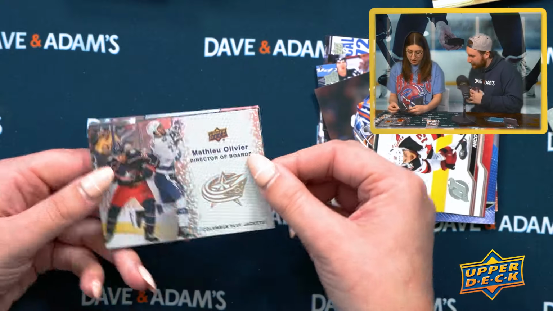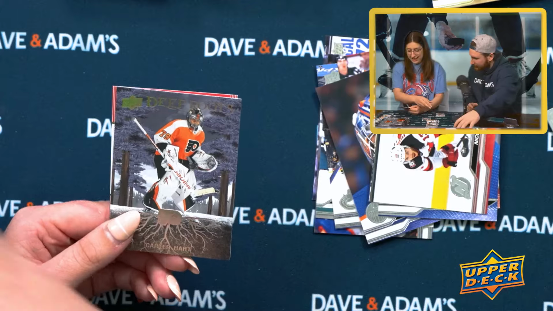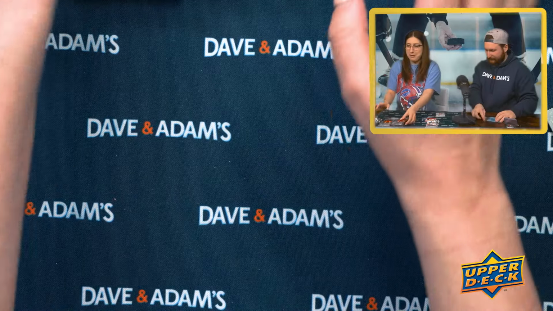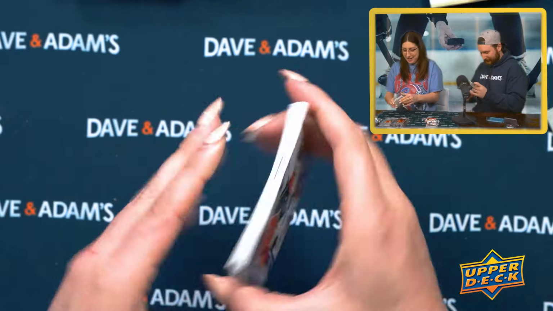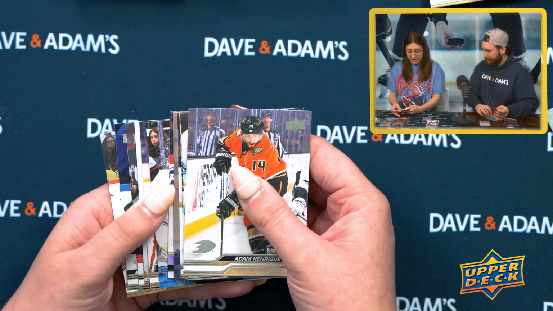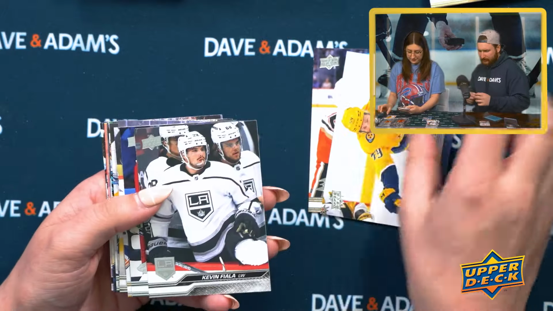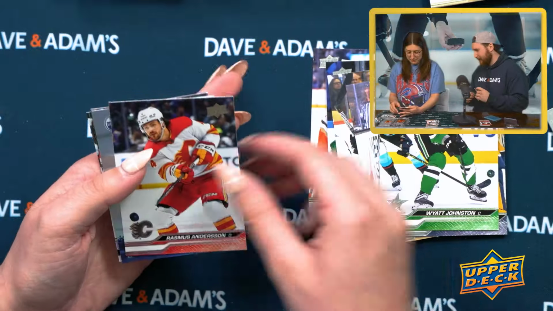It's sick. All right, we got Matthew Oliveira. We got Kaprizov. Superstar. You're not wrong. It's okay. Keep going. You got this. That was like record timing. Got a canvas. It's giving Canvas Young Gun, maybe? Okay, maybe not. Maybe I'm lying to you. You might be, but it's okay. I won't hold it against you.